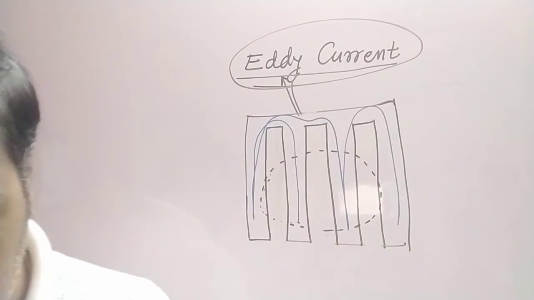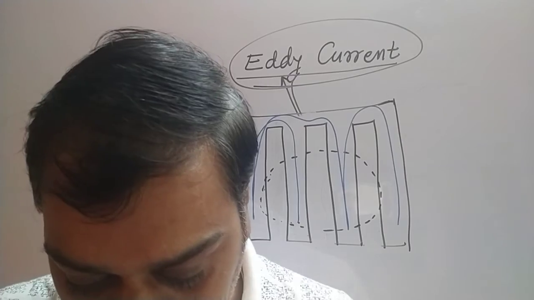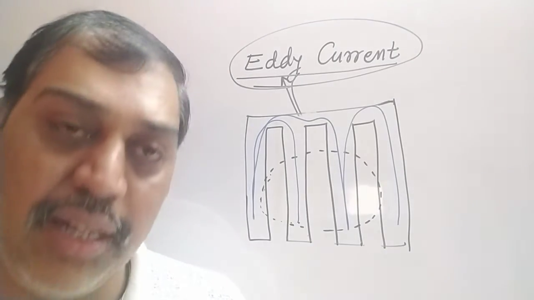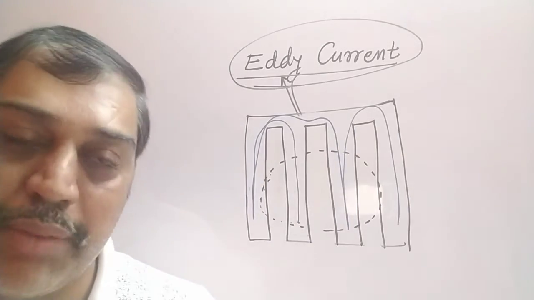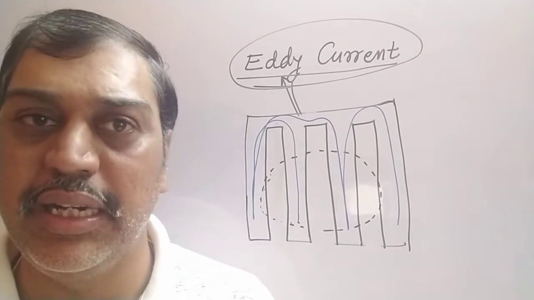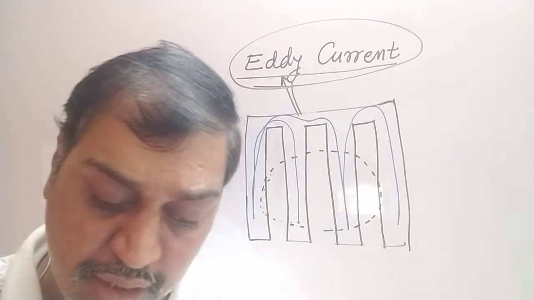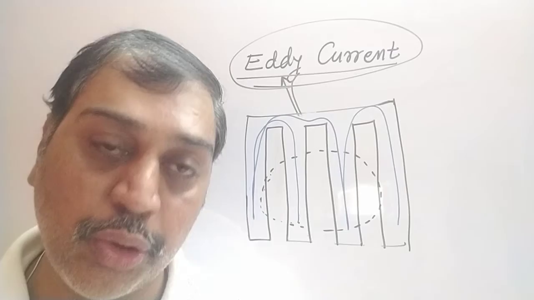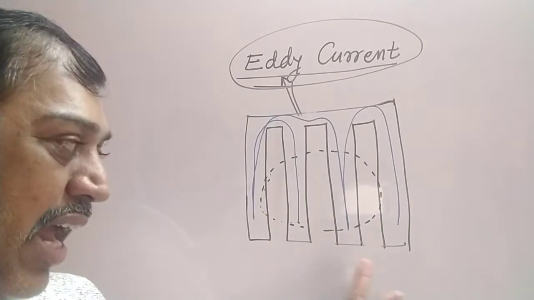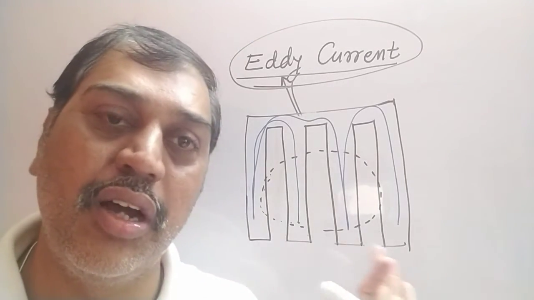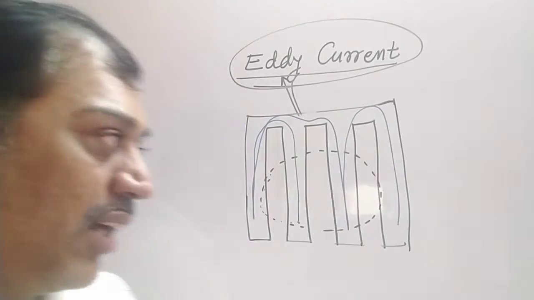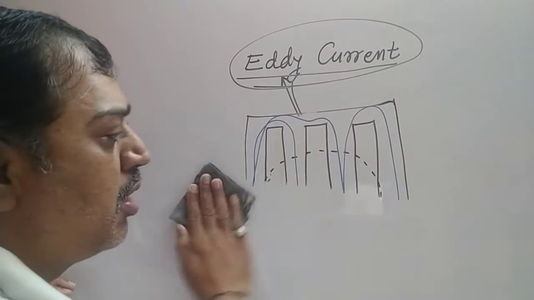The same thing is explained in the diagram. If you have the book, figure 12.10a: they have taken a metal plate kept in a changing magnetic field, or moved the plate up and down. Diagram b shows how the eddy currents are produced. Diagram c shows a plate which will reduce the eddy current produced inside the material. So these eddy currents can be reduced by making grooves in the metal plate. That we have seen up till now.